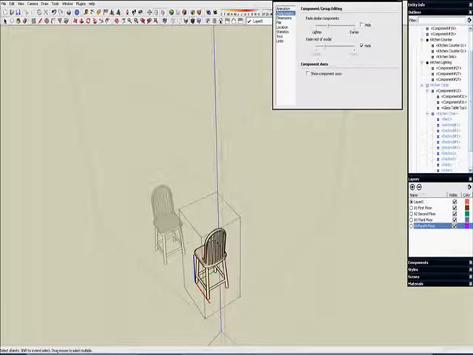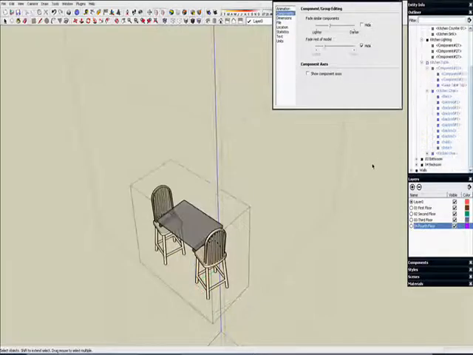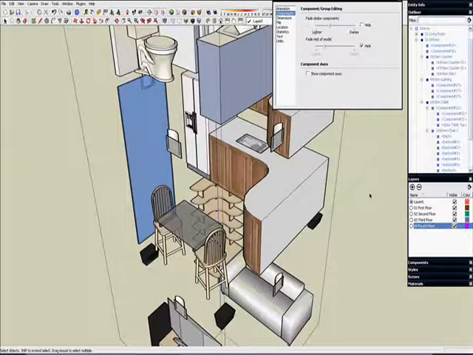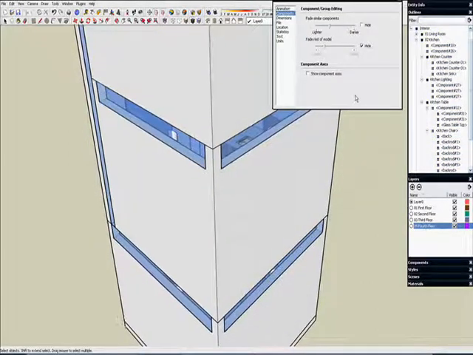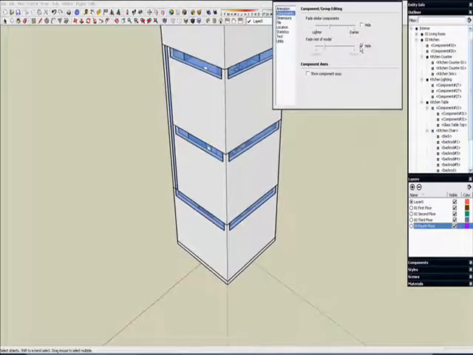That's because they're the same component. They're similar components, is what SketchUp calls them. And there's a different set of settings dealing with similar components. I can set that to hide them if that was more convenient for me. I'm sure there's some case where it would be more efficient to model in. So there's a set for components that are not similar, that are unique, and a set of those settings for the components that are similar.